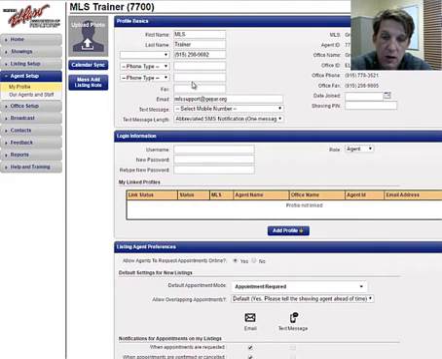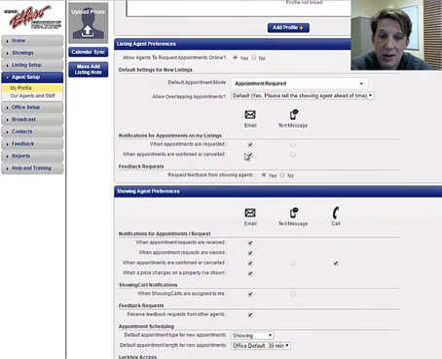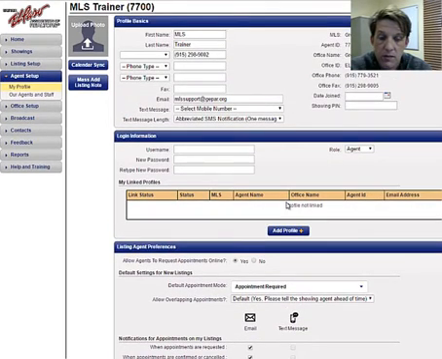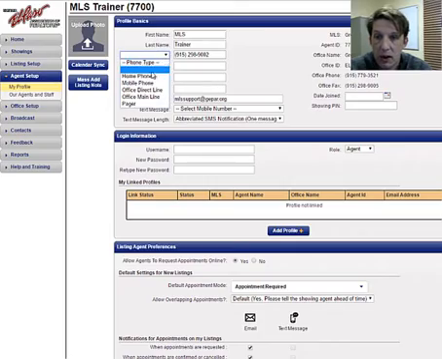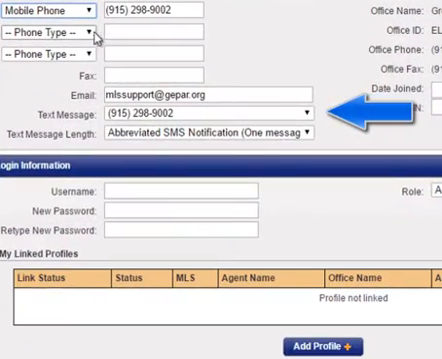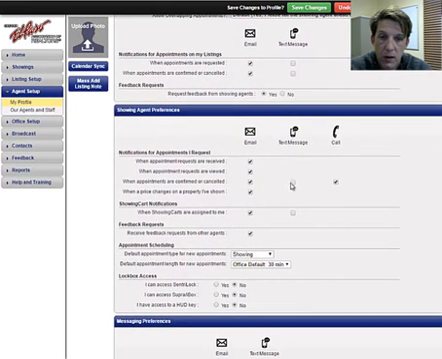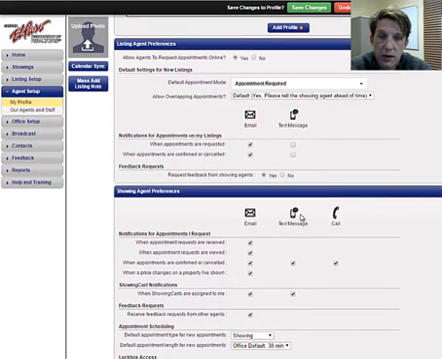Because if you don't, and you want to use ShowingTime, you won't have the option to notify, schedule, request, or confirm appointments via text if you wanted to. So I'm going to have to go ahead and assign a mobile number in there. And it should let me later on go ahead and schedule feedback.